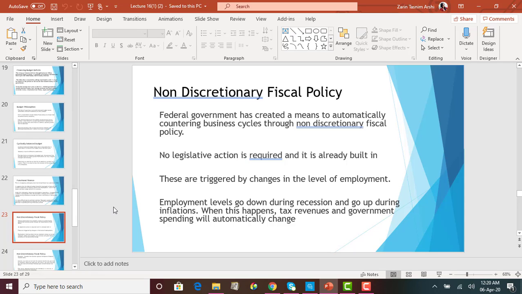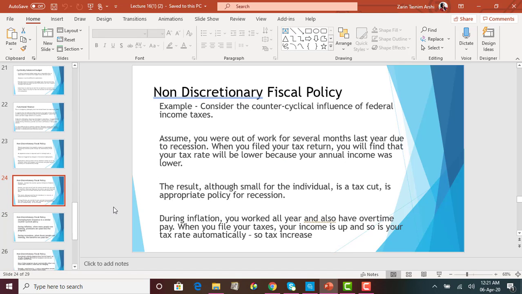But in the case of non-discretionary fiscal policy, these are also set up by the government, but they don't have to act. These will be automatically triggered when the level of employment and the level of output goes down under a certain point, or goes up above a certain point. Okay, so one of the examples under non-discretionary policies would be your tax rate. Let's say last year you had a very good income and you made like $90,000, so your average federal tax rate was around 19%. Now this year, due to coronavirus, you lost your job and your income will probably be around $50,000. So you will be coming down to a lower tax bracket, right? Your tax rate will probably be 15% now, because your overall income in the year is lower. So see, the government did not have to take any actions. This was already in the system.